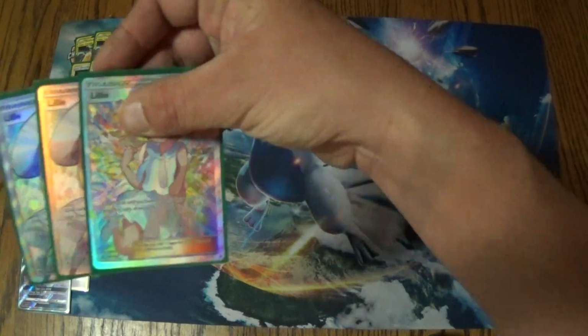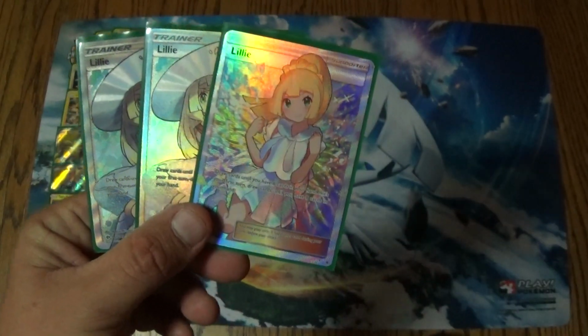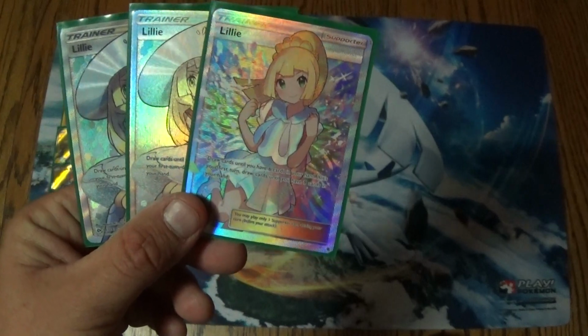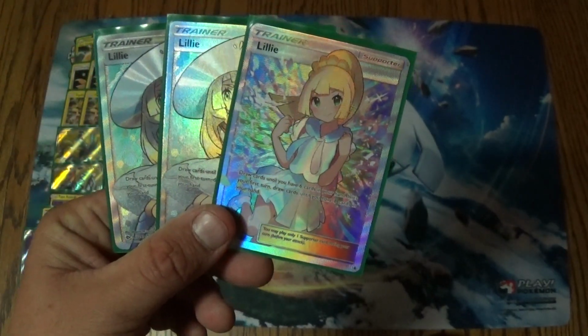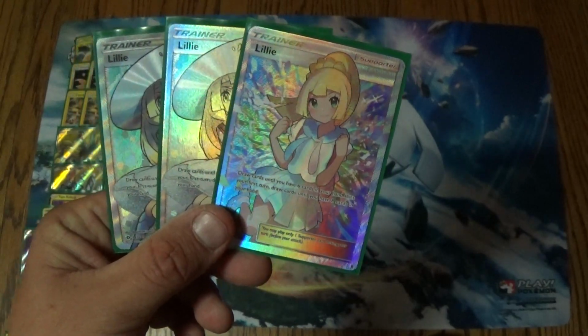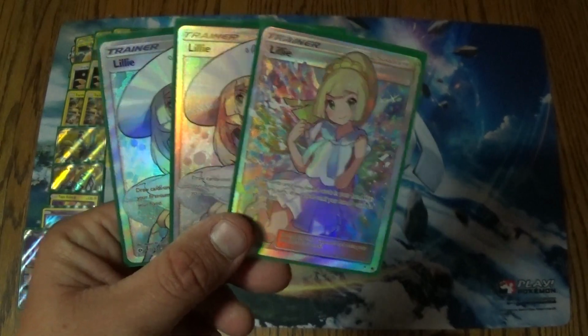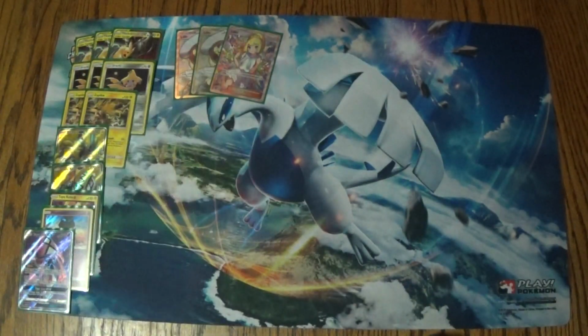Going on to the supporters, guys, we got 3 copies of Lily. Lily is probably one of the best turn 1 draw supporters there are. You can draw till you have 6 cards in your hand, or if it's your first turn, you can draw till you have 8 cards in your hand. So it's really good for thinning your hand out. Maybe use Jirachi to grab you an Ultra Ball from those top 5, and discard all the cards in your hand that you can, and draw as many cards as you can with Lily on your very first turn. One of my favorite turn 1 supporters.